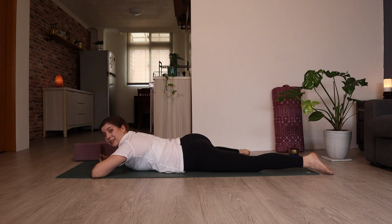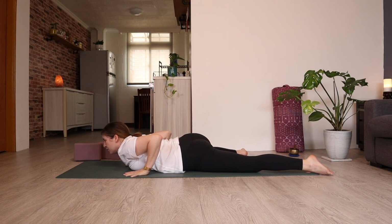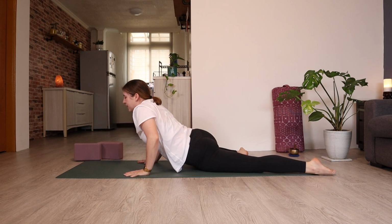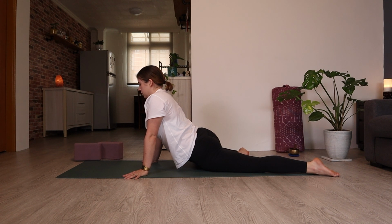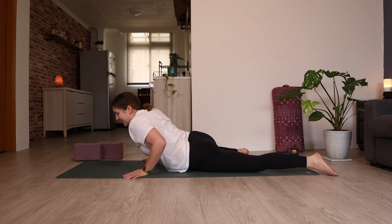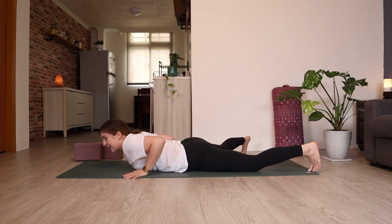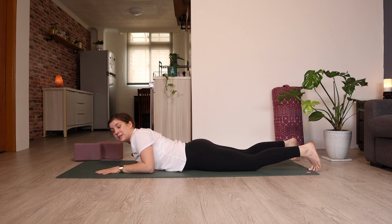You may or may not be craving a little bit of a deeper stretch within your hips and your back. If you are, you can lift your upper body mindfully off of the mat, taking a few breaths here. If you're up, come back down, and then we can all bring that right leg back down long on the mat. We'll repeat bow tie on the opposite side.